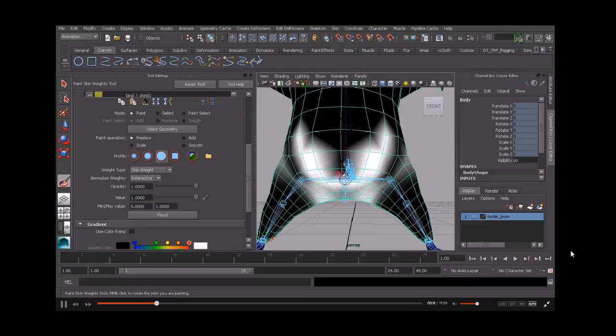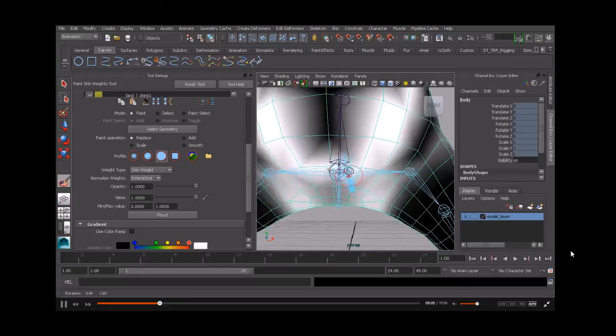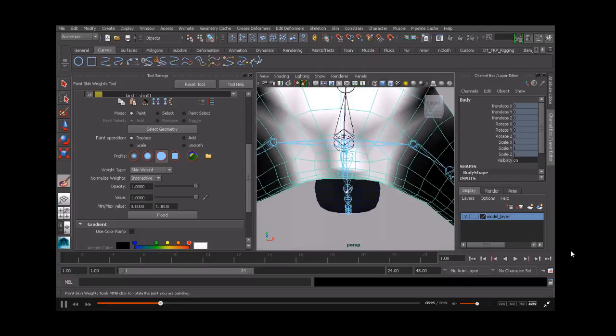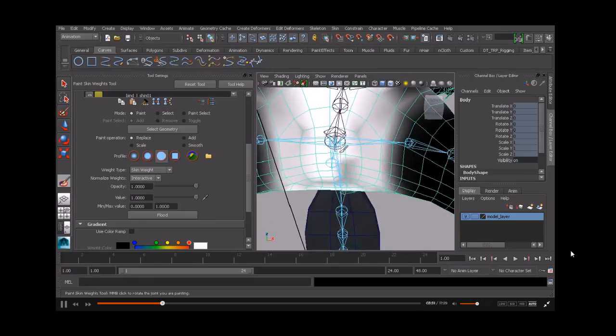Alright, sweet. So now we can start to paint influence. I'll hold down the B key and drag either to the right with the left mouse button or to the left to either increase or decrease the radius. Alright, let's start to fill in some areas. We'll paint, thinking about the points that should be fully controlled by the pelvis, or whatever influence we have selected.